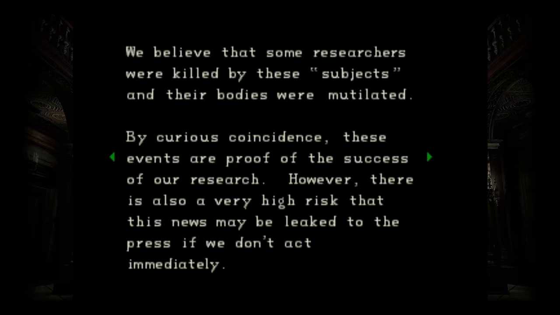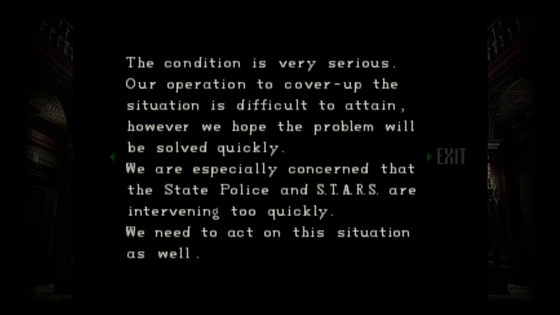We believe that some researchers were killed by these subjects, and their bodies were mutilated. By curious coincidence, these events are proof of the success of the research. However, there is also a very high risk that this news may be leaked to press if we don't act immediately. Yeah, you got Ada on the job on that one. The condition is very serious. Our operation to cover up the situation is difficult to attain. However, we hope the problem will be solved quickly. We are especially concerned that the state police and STARS are interviewing too quickly. We need to act on this situation as well.